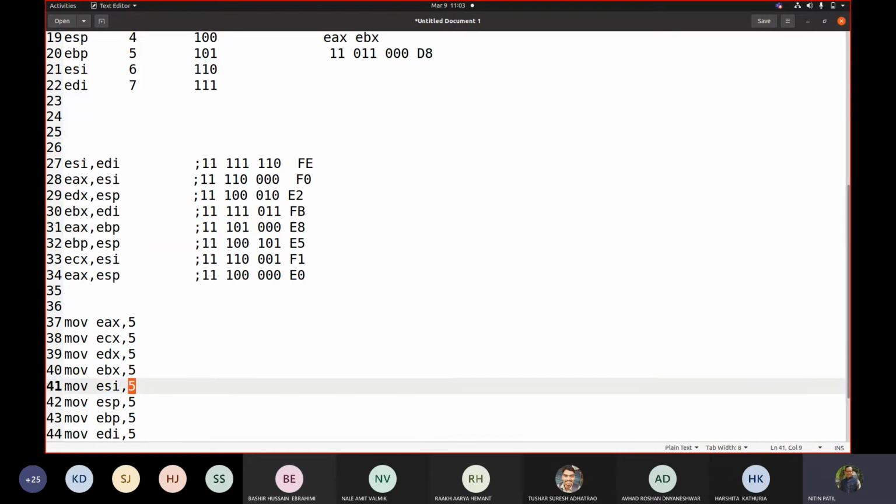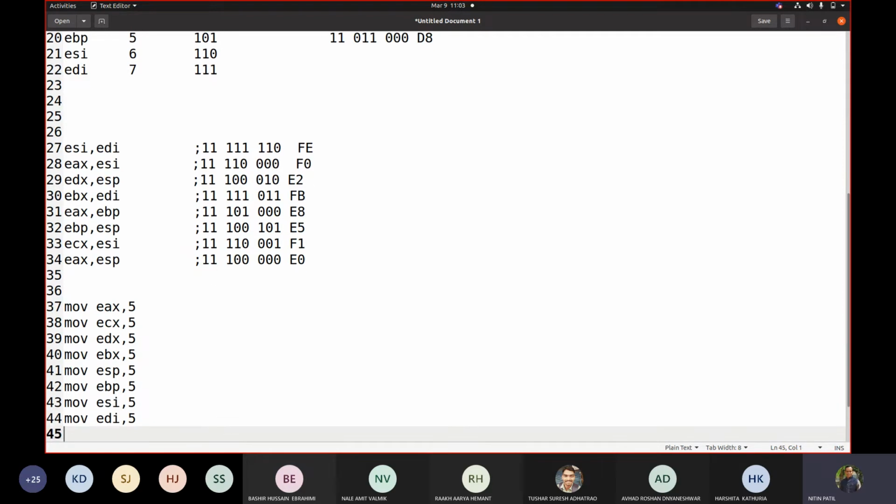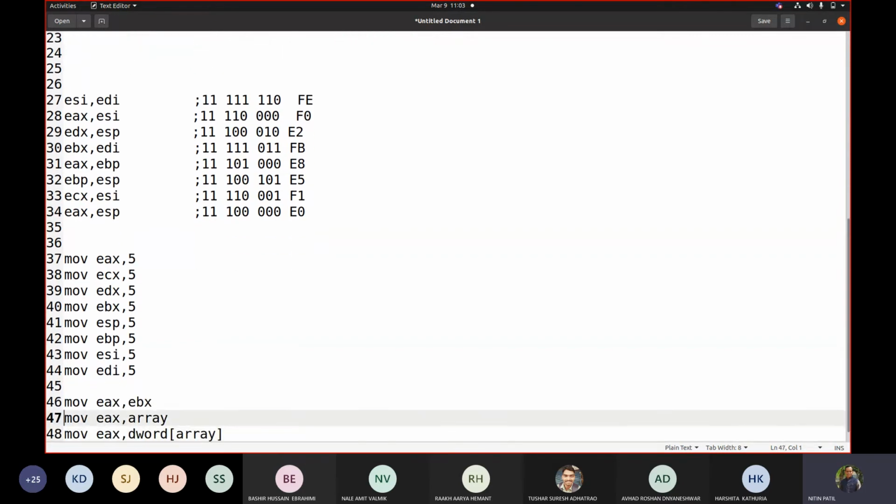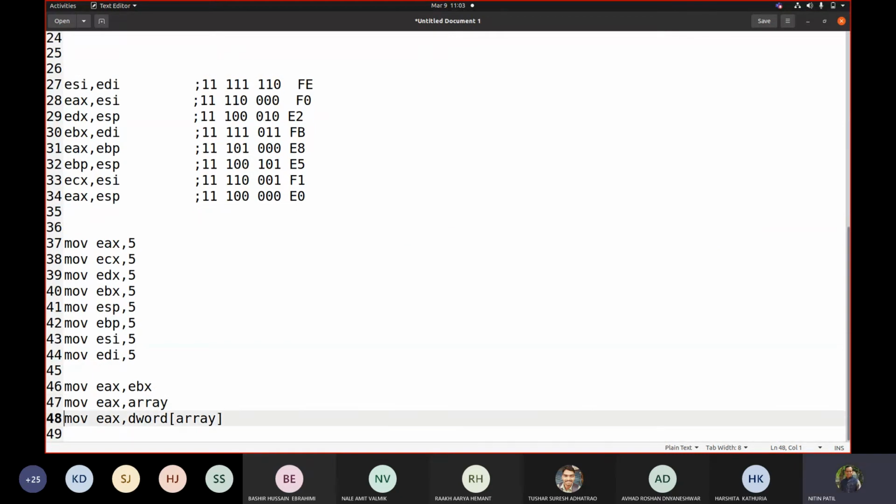Okay, so let me pick this one below. Fine, so you can see that these would be the 8 possible combinations whenever I have a register and an immediate value. Same thing would be true for this as well. Move EX comma array.